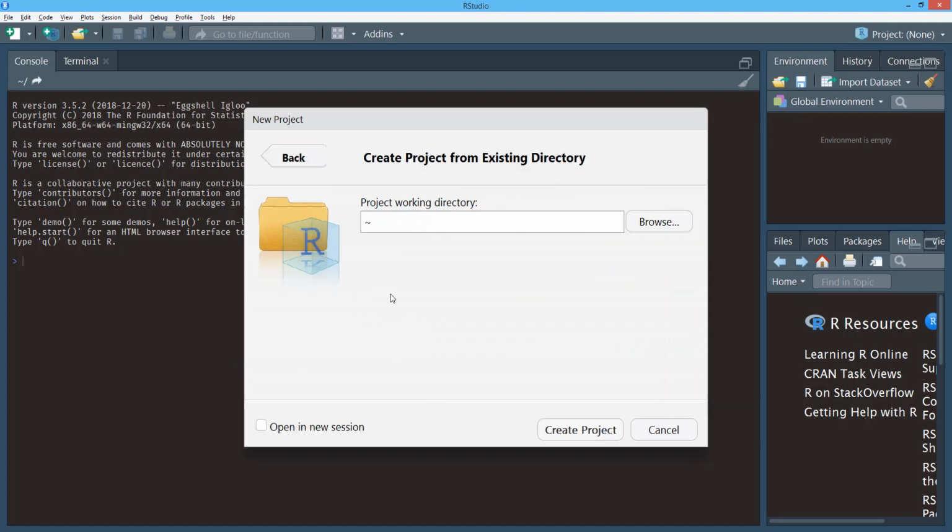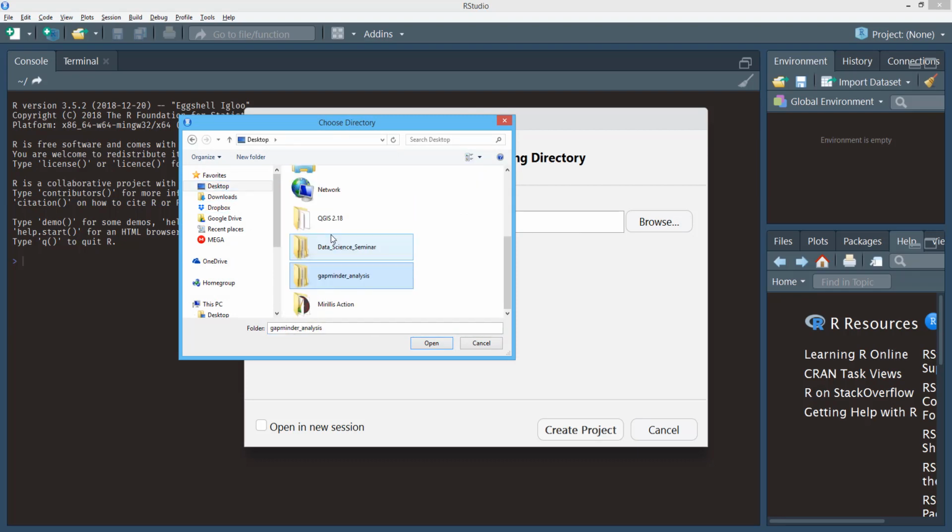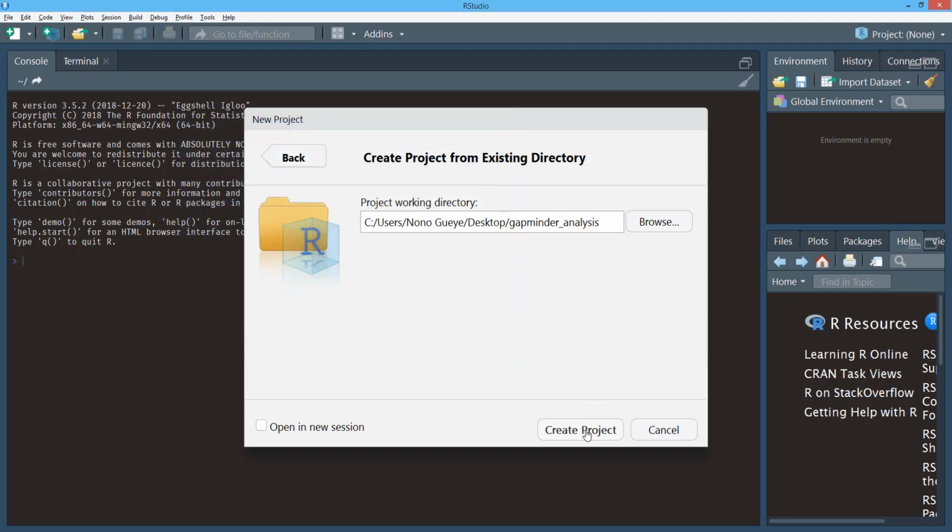Because we already created a directory, we click on existing directory, then we browse to look for that directory that we just created. It was on the desktop, and it was called gapminder analysis right here. So once you locate the project folder, you click on it, and then you click on the open button and create project.